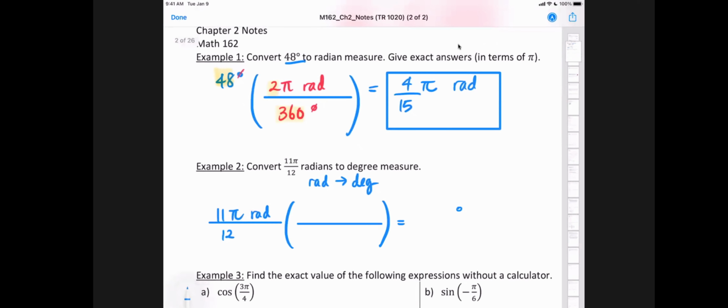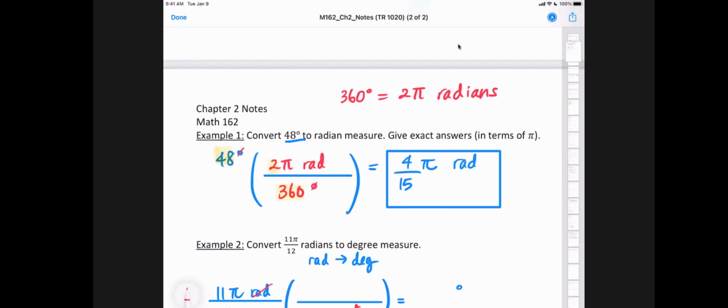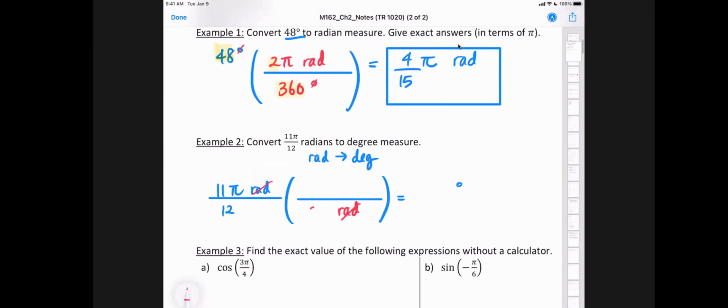That tells us that the radians has to be in the denominator because we want the radian measures to cancel. What's attached to the radians is 2 pi. So 2 pi radians has to go in the denominator and 360 degrees is in the numerator. We want the degree measure to stay because our goal is to have degrees at the end.